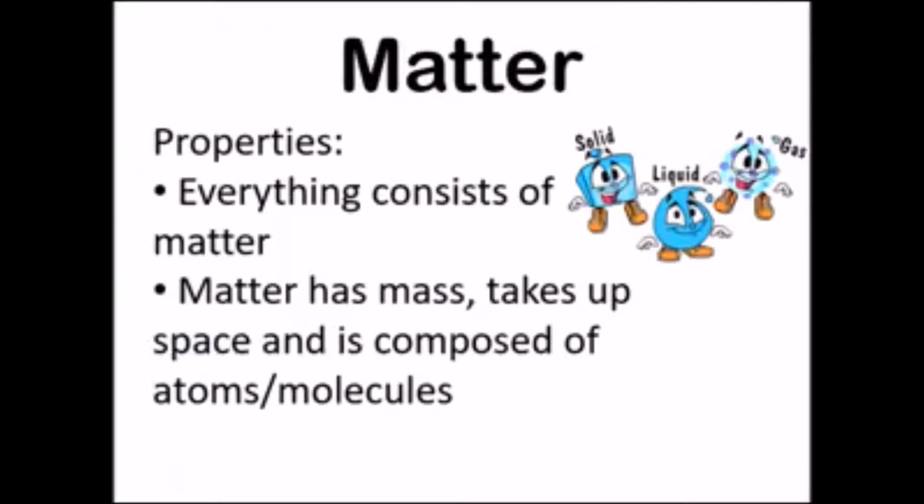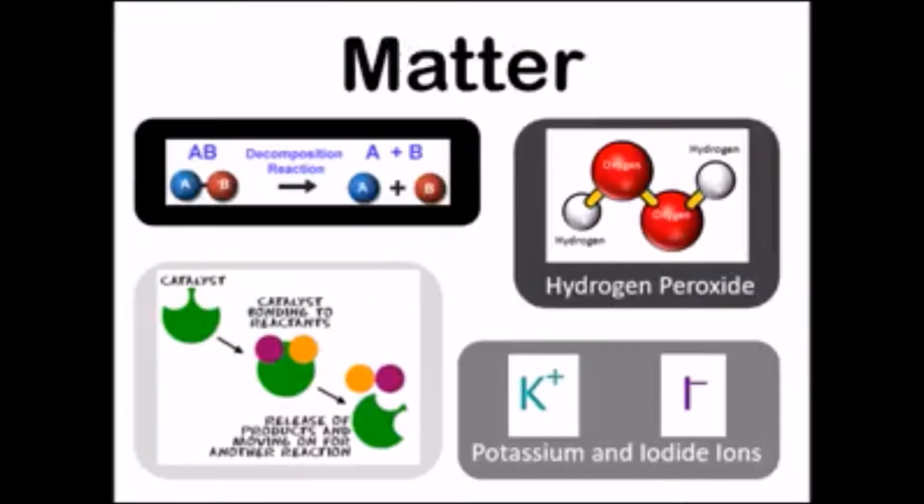and forces. Matter is everywhere around us and has mass which takes up space. Matter is composed of atoms and molecules. Elephant toothpaste is a decomposition reaction where hydrogen peroxide is forced to break bonds under the right conditions. In elephant toothpaste, the liquid compound being reacted is hydrogen peroxide, which is relatively stable. The catalyst is generally sodium iodide or potassium iodide. The iodide ion acts as the catalyst as it is not produced or consumed in any way. It only activates and speeds up the reaction.